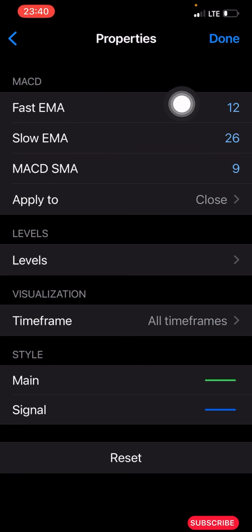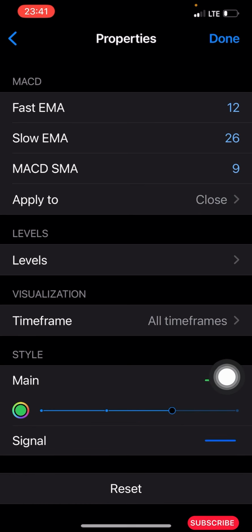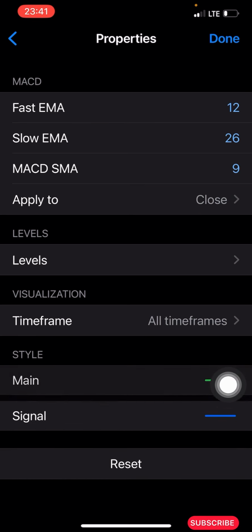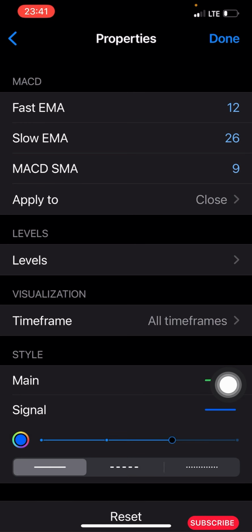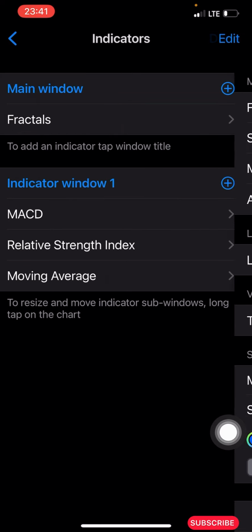Okay, so the fast EMA is 12, the slow EMA is 26, MACD SMA is 9, the apply to is close, the levels we leave it as it is, time frame all time frame, the main you make it color green, the signal you make it color blue, 3 pixel for the both of them, and then you click on done.